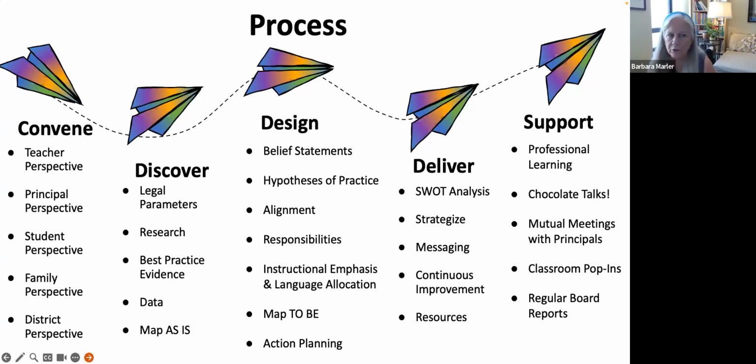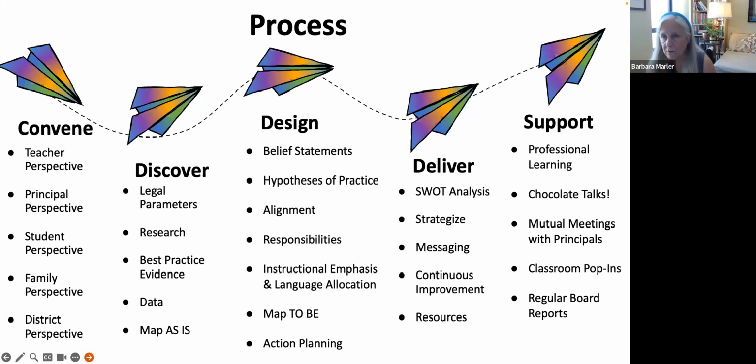Among our multilingual learners, we have such great diversity within that group of children and parents and families and communities. This process allows you to really pull in that perspective of student, family, parents, and community. In the convening part, we also want to be sure that the teacher perspective is considered when contemplating any program design model for multilingual learners.